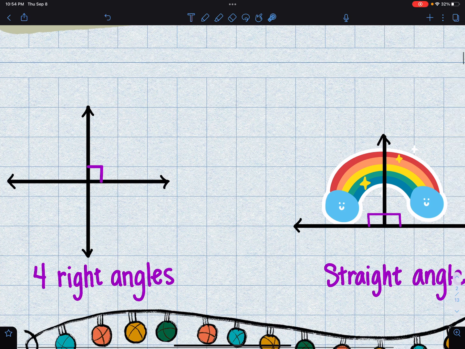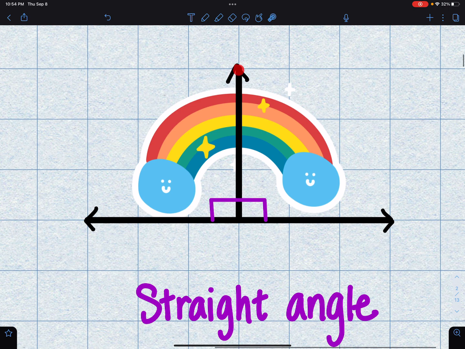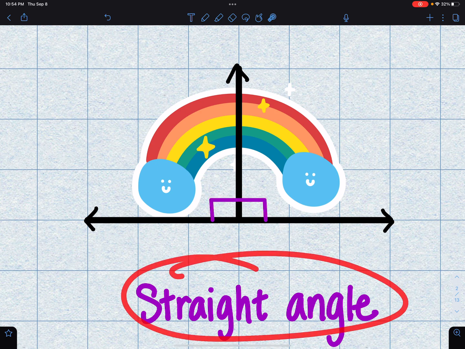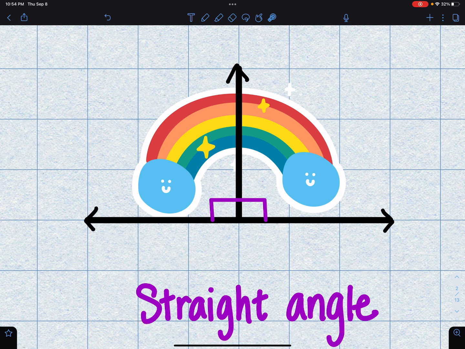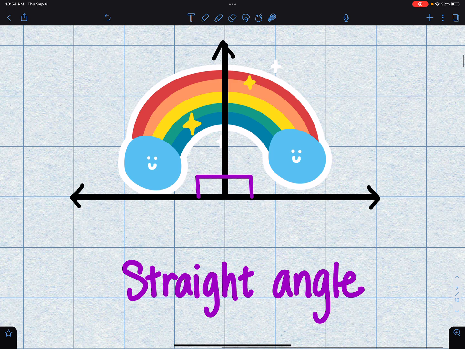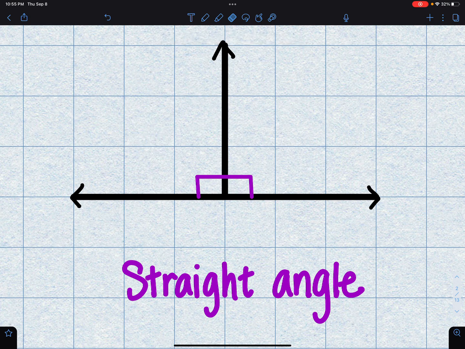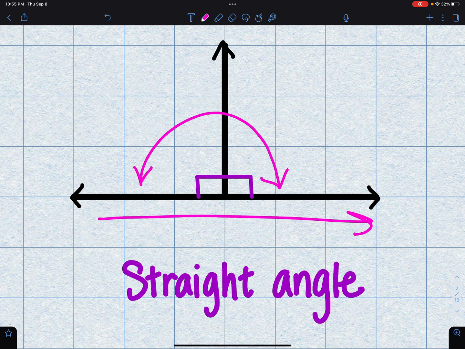If you have 2 right angles together, like you have one line here, and you have 2 right angles, one there, then this is called a straight angle, which is ironic because I put a rainbow and that's not the symbol of being straight. But in fact, you know what? I'm going to erase it. But what I was trying to show there is that a straight angle means that these 2 angles, when you put them together, basically this part is a straight line. Okay, and it always has a measure of 180 degrees. And that makes sense because it's 2 90-degree angles put together.